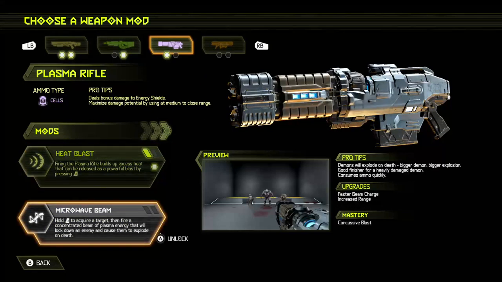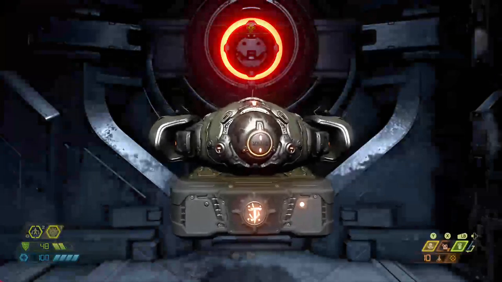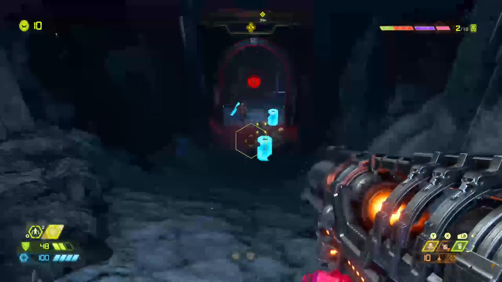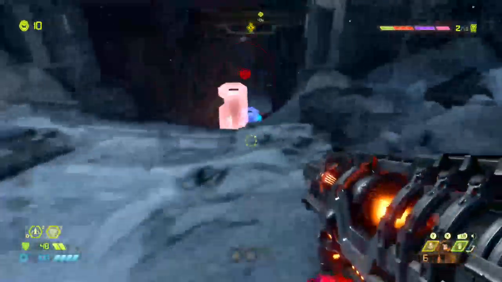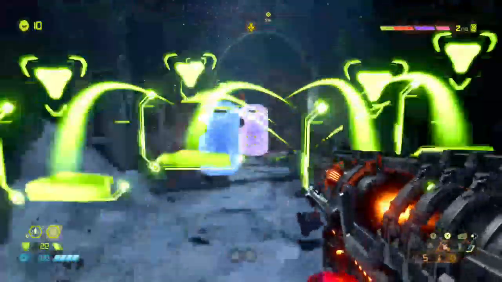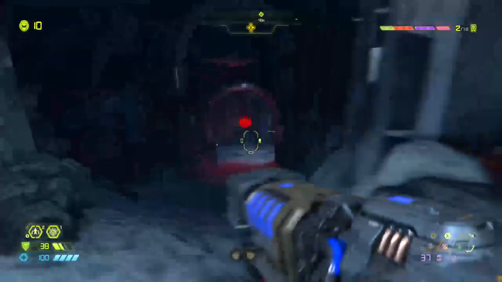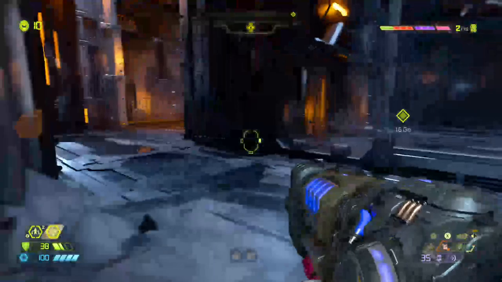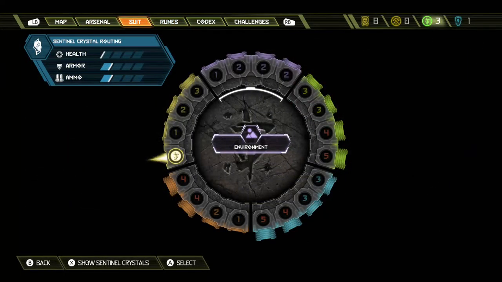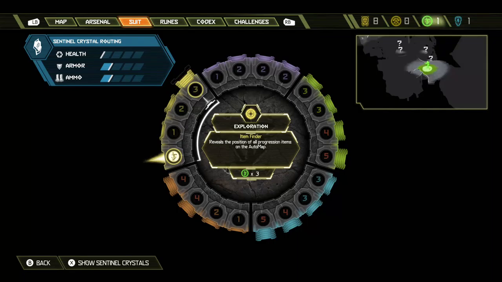Once again, we have the micro missiles, the heat blast, the rocket launcher. The lock-on burst is definitely what we want, because then we can lock on the targets. What's that? Do I have three of these? I have three of them now? Oh, well then I definitely want that.